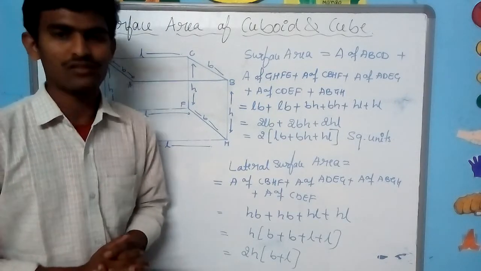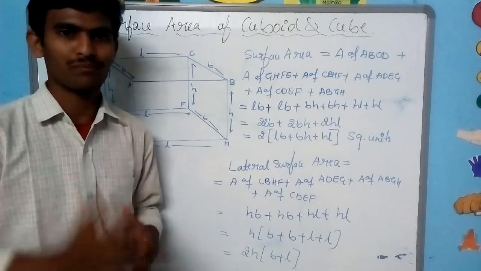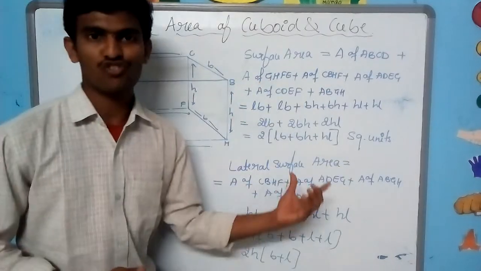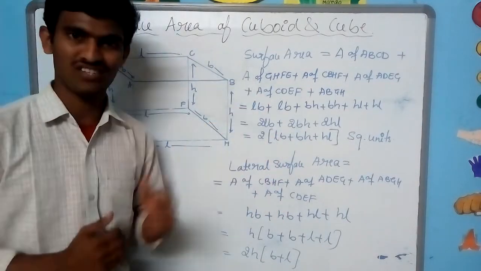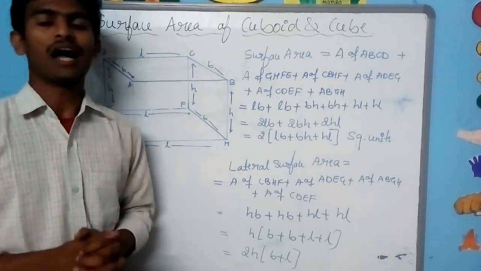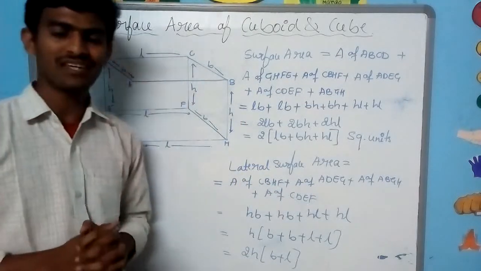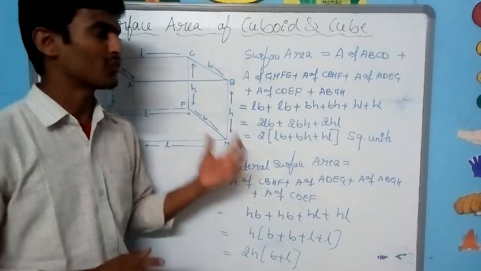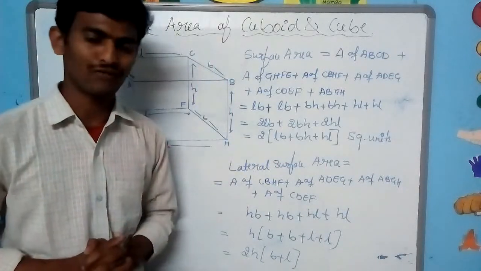Some children have a fear of math, especially how to remember the formulas. If you know the derivation of a formula, how the formula comes, if you know the procedure, you can easily remember the final expression of the formula and you can apply it in problems also. In application problems, you can easily apply it. But one thing you should remember is how the formula comes. If you know that, you can easily remember the formula.